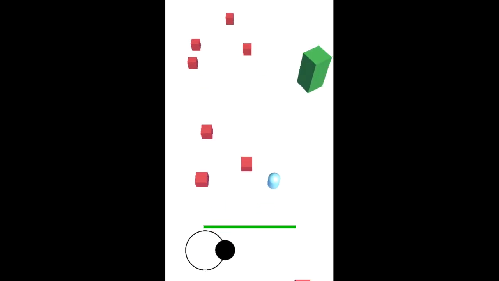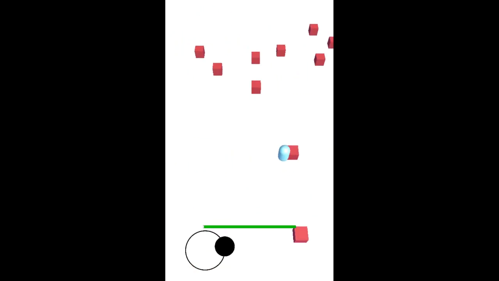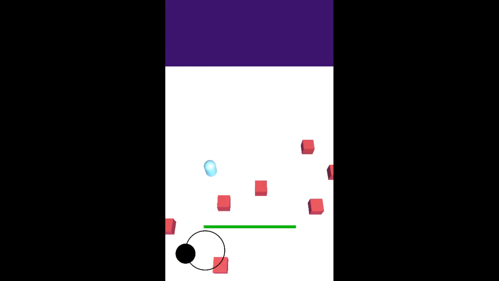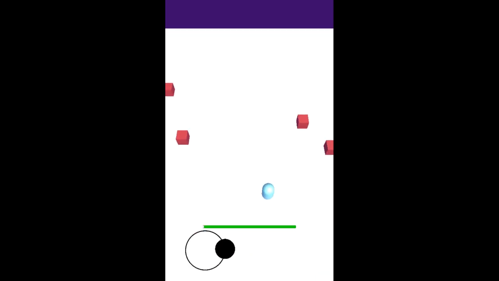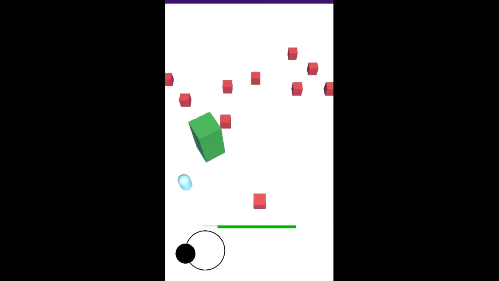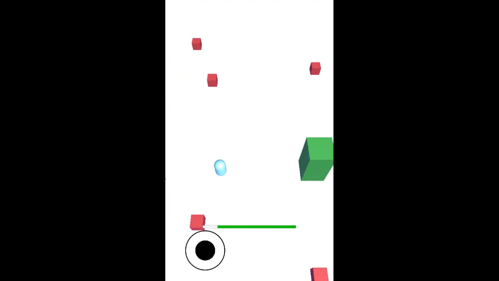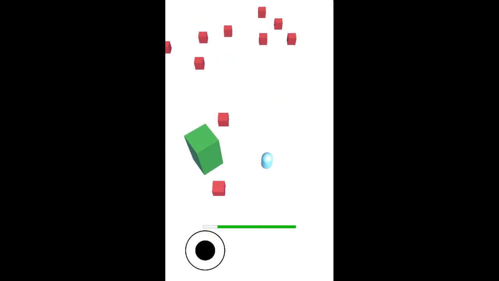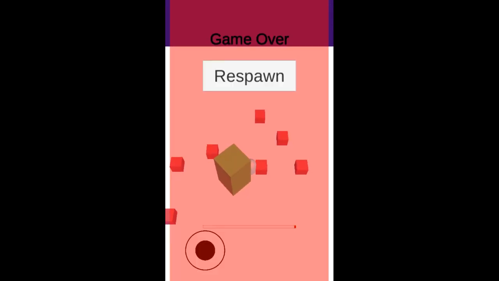Okay, so it's a little bit laggy, but I think that's just a startup issue. Now you can see the player is moving way too fast. We can solve that pretty easily. Just turn the speed down and then test it on Android. But, I mean, other than that, it looks like it's working. Okay, so far everything we've programmed in the game is working correctly, except for the speed. So, we'll fix that real quick and then end the video.